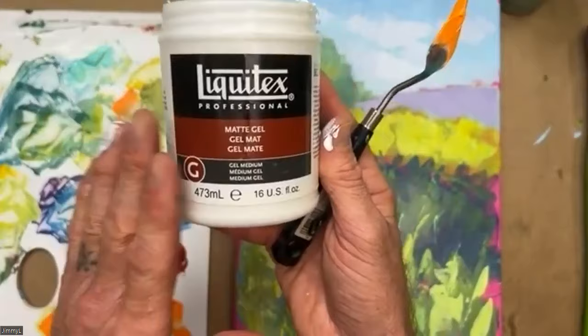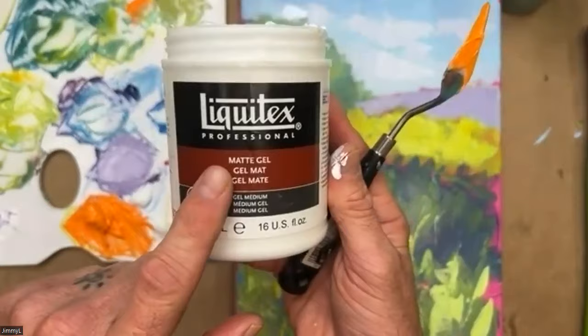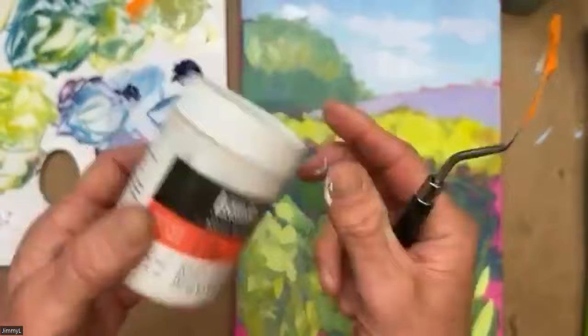So you might say, hey Jimmy, I want to make the paint thicker like you just did down here. But you know what? I don't want it to be matte. I don't prefer a matte sheen. I prefer a satin sheen. So great, you can do the same thing, get a satin sheen. We also have a gloss one as well. I don't have it within reach here. So if you want to get more glossy than the paint will normally allow you to do, you can do that. Let's get back to the painting here for a second.